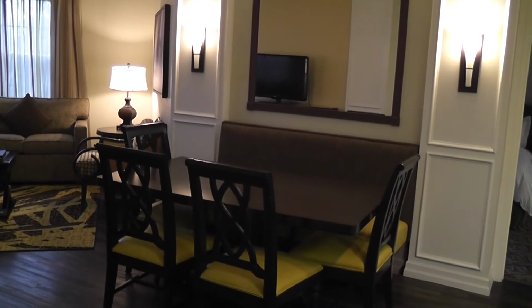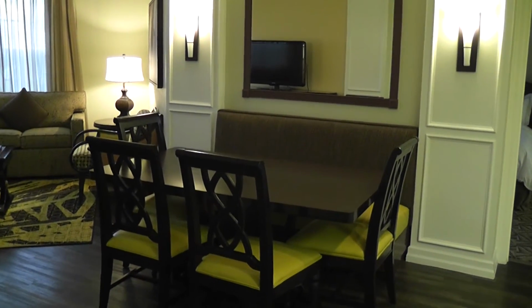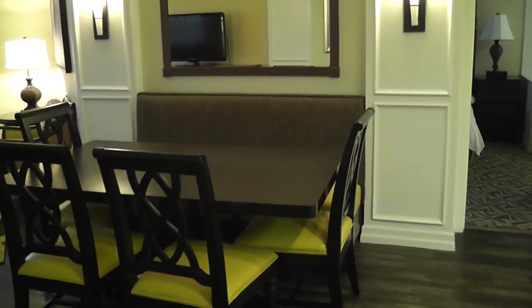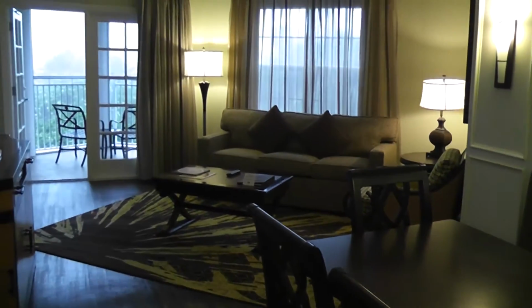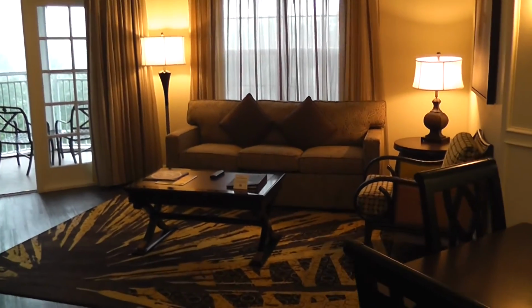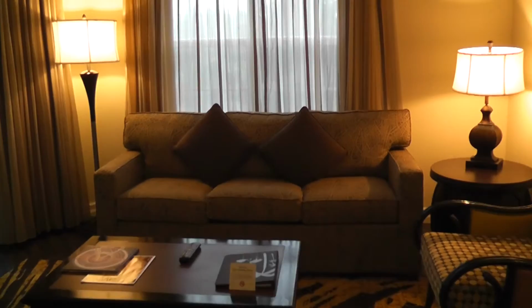Walking in, I really actually like the look of this 1-bedroom. I'm going to enjoy setting up shop in here and doing quite a bit of work at this table on the next book, and also in some video and blog posts. When it gets a little bit too much and I don't want to work anymore, I'll just scoot over to this nice living room. That couch looks extra comfy, and I can chill and relax for a little while, maybe even checking out some other work that I enjoy on YouTube by some other channels.